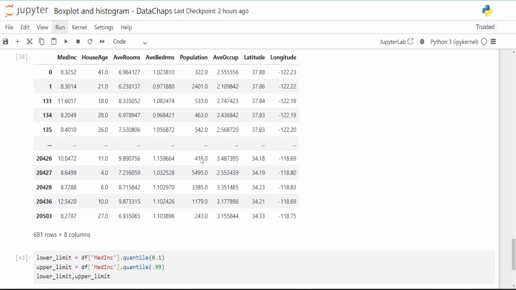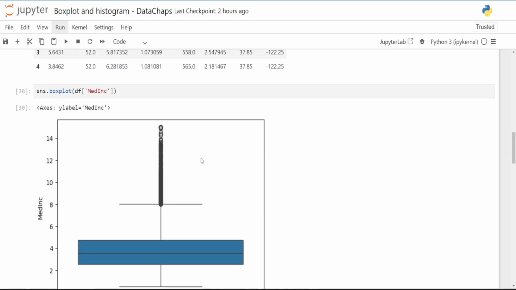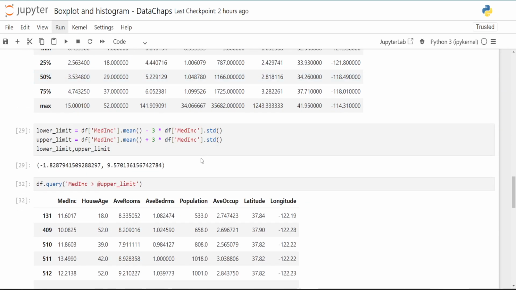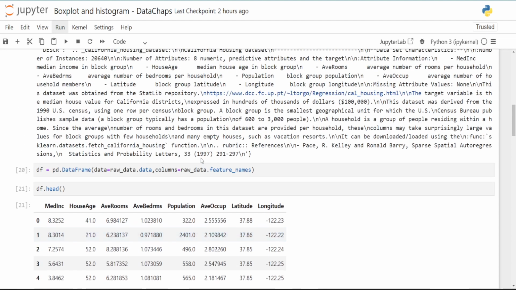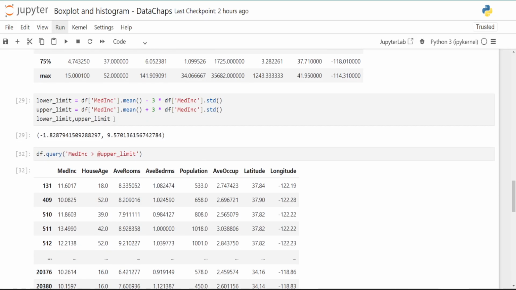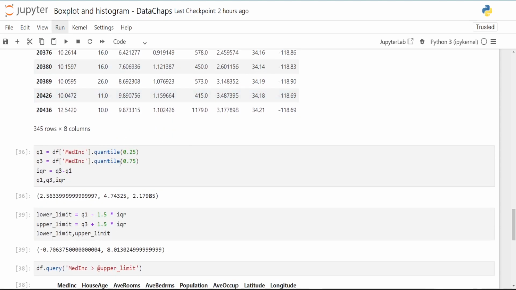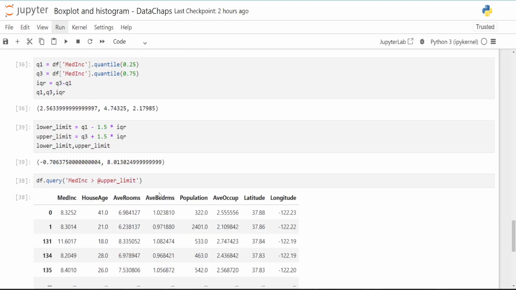So let's just go back to the beginning when we used three methods, right? Every time we got different values. When I used the three standard deviations method, I got a lower limit of negative 1.8 and an upper limit of 9.57.